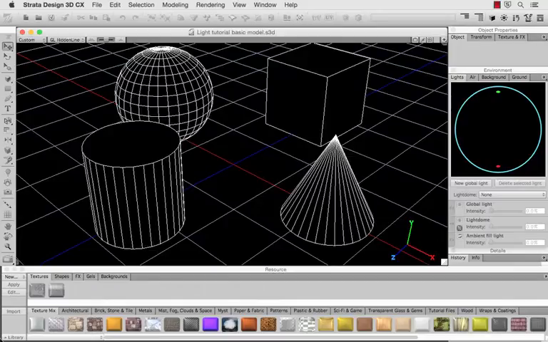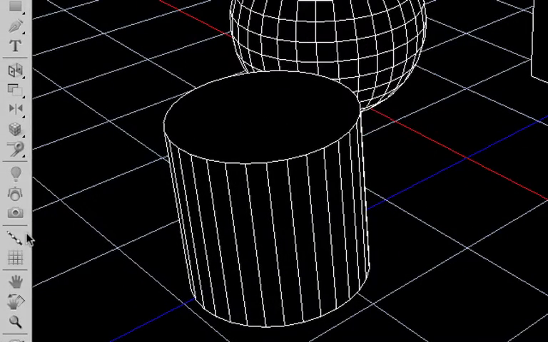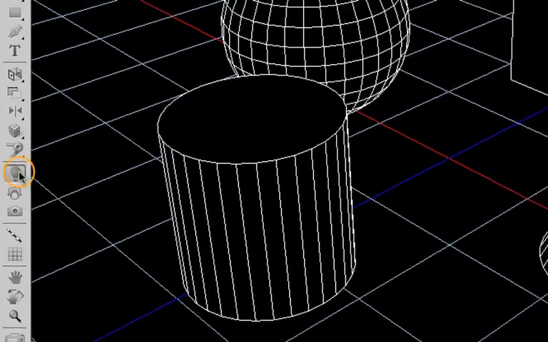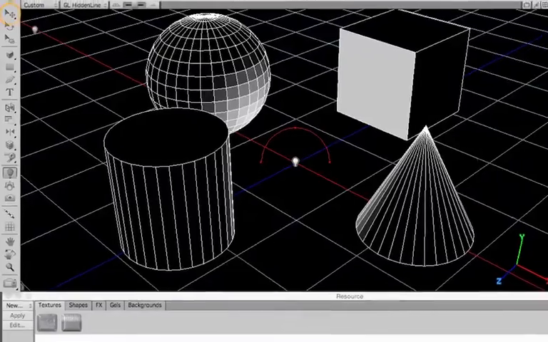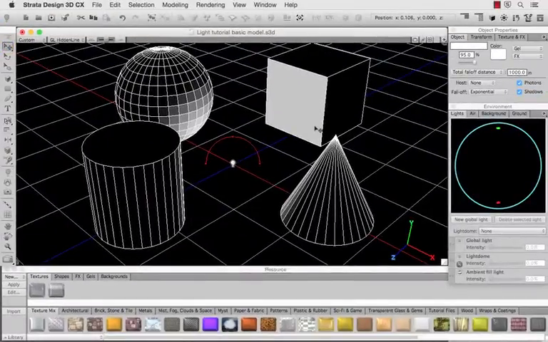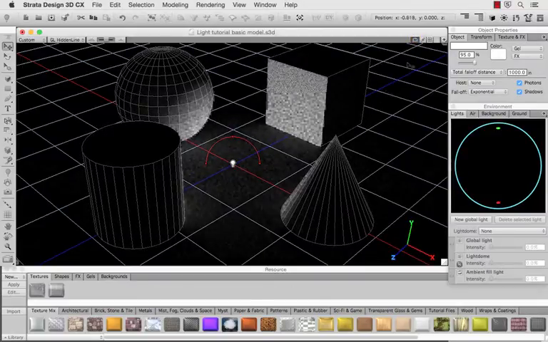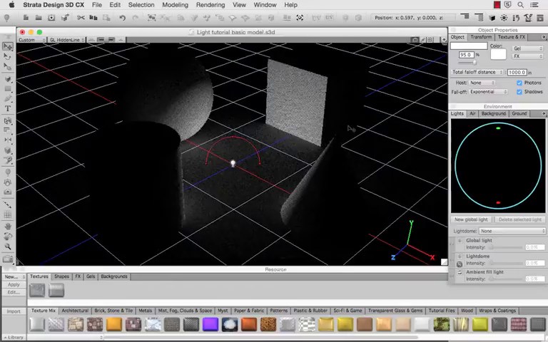Let's add a point light by using the point light tool to place one here in the center. Just like drawing in any object, lights are placed on the active grid. For a point light, that means the source of the light is at the same level as the circle I'm using for the floor. You can see how it lights up these objects. If I turn on Live Ray, you can see the effect in greater detail.